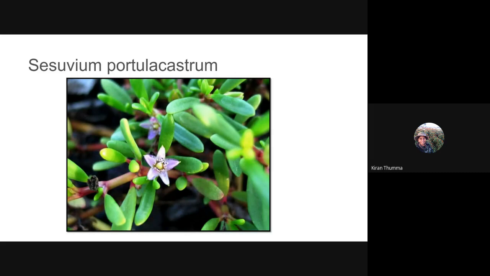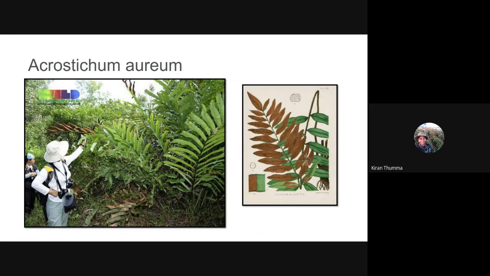This is Syzygium. Again, this is a herbaceous plant you will find in a mangrove habitat, which is used for cooking as a vegetable. It looks like a portulaca. So this plant has a lot of salt. So when you cook it, you need to boil it multiple times to get rid of the salt. So this is one of the species. And this is a mangrove fern. This fern you will find only in mangrove areas, and it can tolerate some amount of salinity.